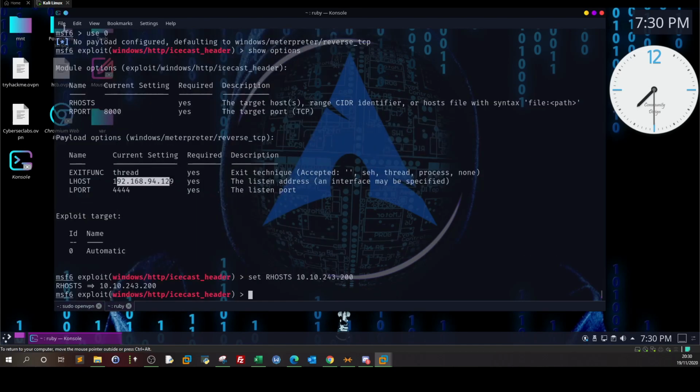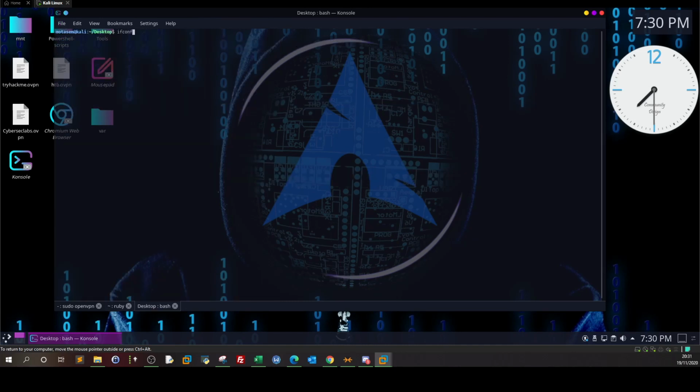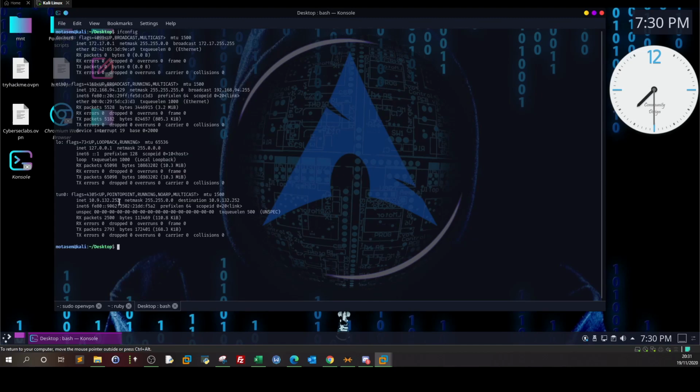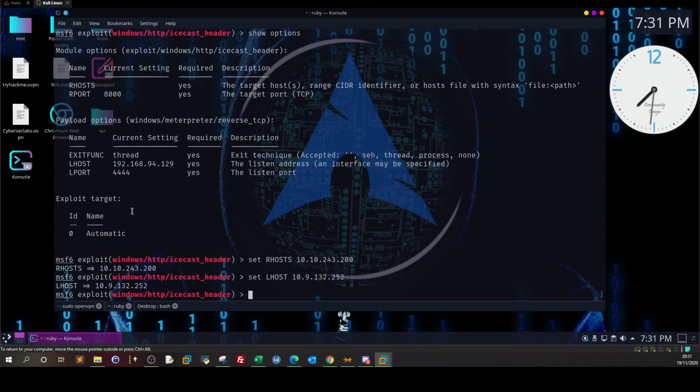So here we want to know the IP address of the adapter connected to the VPN. So this is the IP. We take this, set lhost. All right. Now, before we run this, let's try to run this.